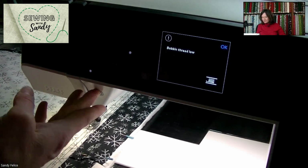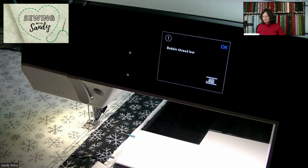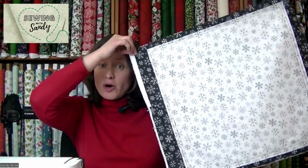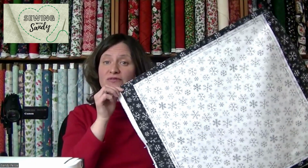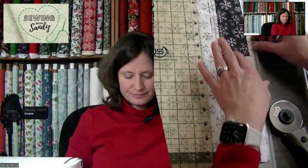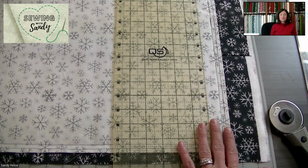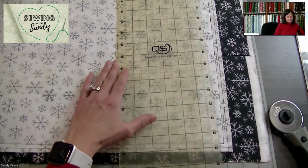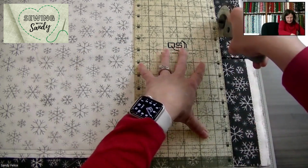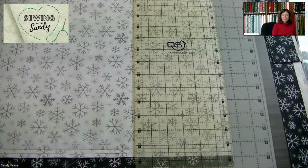Now that I'm back to the beginning, I will do a backstitch there as well. And there it is. My pillow is almost done. We are going to remove the last few pins that were holding the edges in, and we're going to do a little trimming. I'm going to remove the pins that were holding the two backing pieces together, and now I'm going to trim even with the pillow top. I'm going to do that on all four sides.